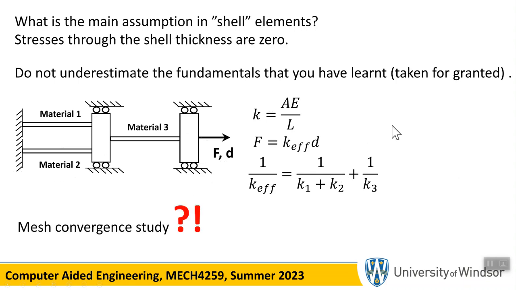Now, the other thing I want to tell you about is the mesh convergence study. I told you that it's so easy to generate good-looking nonsense and garbage. So if you do a finite element analysis of a structure once and just rely on the answers that you've got, you might as well tear it up and throw it in the garbage bin. One of the things that you have to make sure of is that the results that you got do not depend on the mesh that you selected.